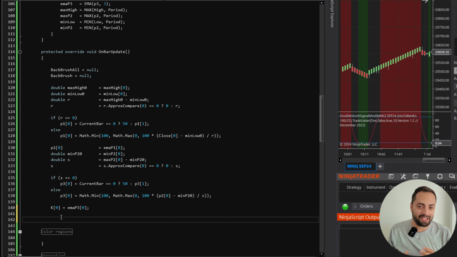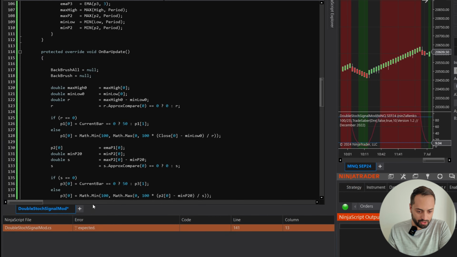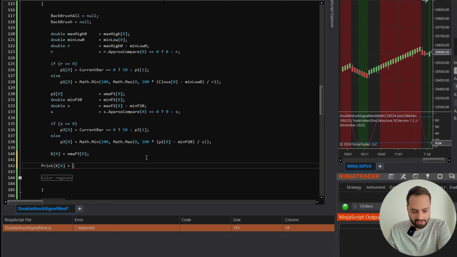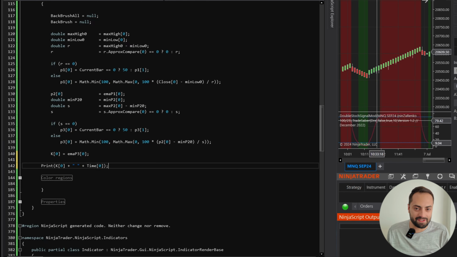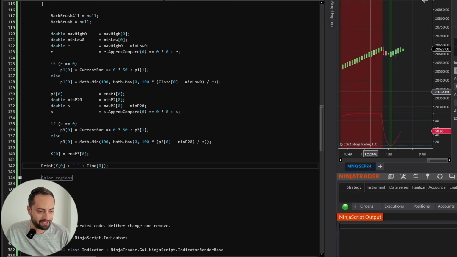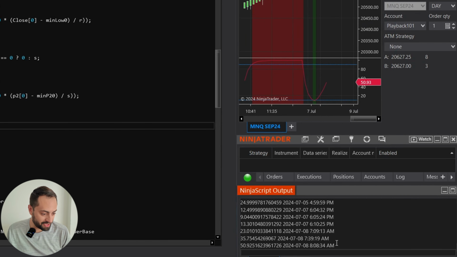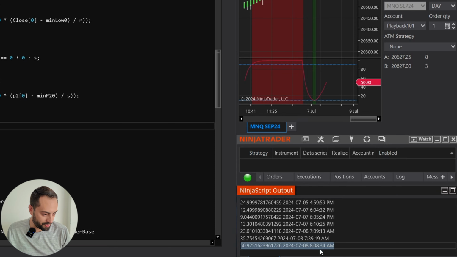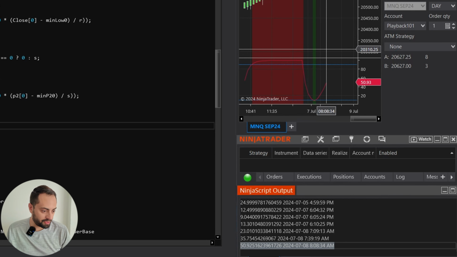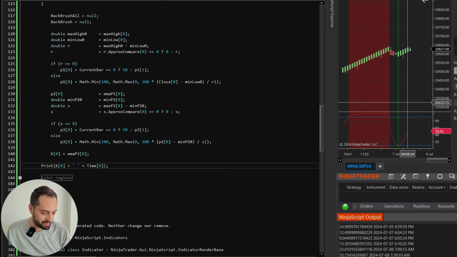And just to verify we are working with the correct value, you can just create a simple print K at the most current bar. Scroll back down. Plus, I usually like to add the time just to make sure everything lines up. Let's hit compile. All right, so back in our chart, let's just click on the chart, press F5. We can go to the bottom of our NinjaScript output. We have 8:08 and 34 seconds. So with on bar close, this will be the last candle, 8:08 and 34 seconds.